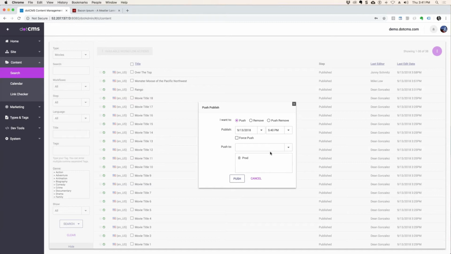And then as a webmaster, I predetermine what's going to happen whenever they click on that button. I could give them a button that says push to staging. I could give them another button that says push to production, or I can just limit it whatever way I want to, and it's all pre-configured. If they give you, which I don't recommend, this option that you can just right click on anything and then say push, then if you can only push to one environment, it'll auto populate it. If you can push to multiple environments, it'll list all of them. But I only set up one push publishing connection.